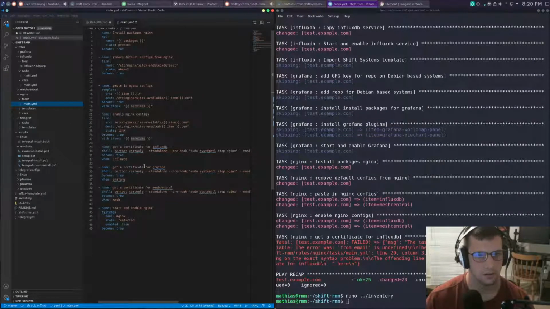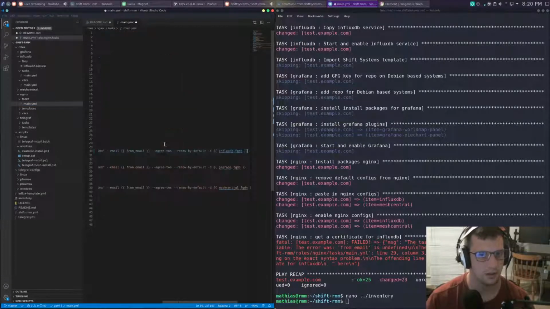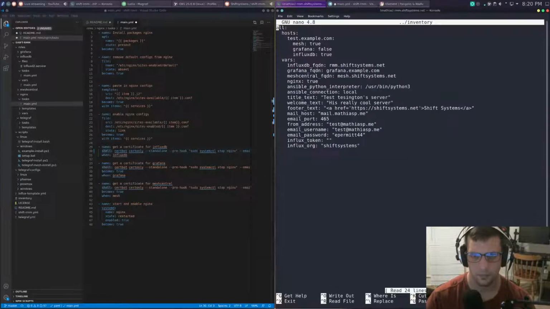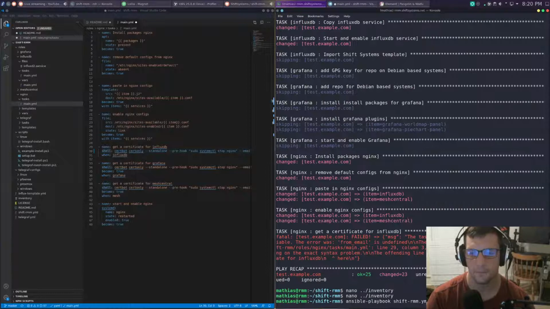All right. So line 29, get a certificate for InfluxDB. So from email would be missing from the inventory. Email from, yeah, we'll change this to from email. That shouldn't break anything.